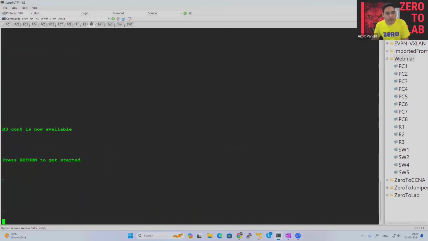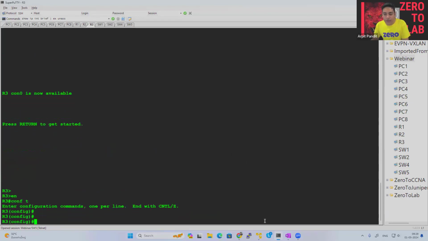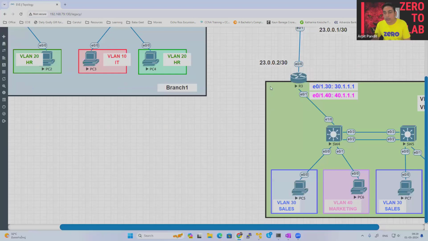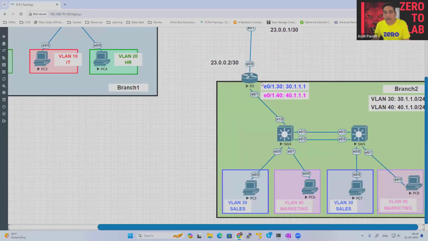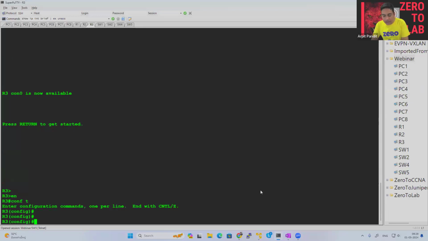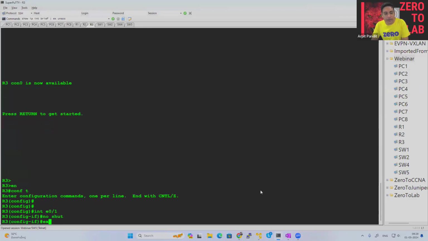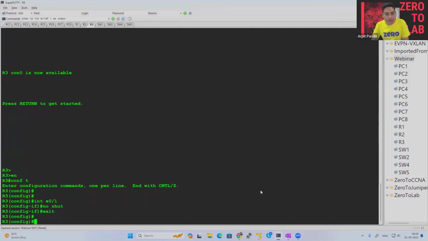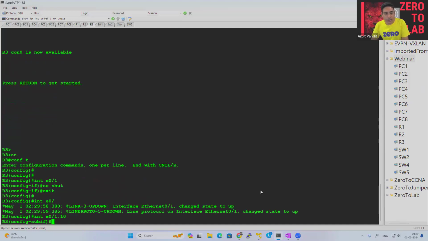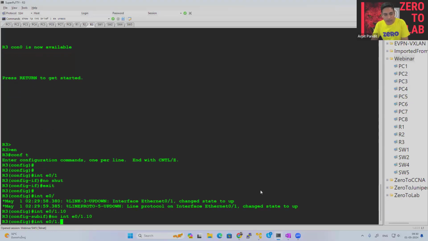On router 3, here also we need to create some sub interfaces for router on a stick toward our branch 2, right? So we will need Ethernet 01 .30 and .40. Let's create that. First of all, no shutdown the physical port, and then, sorry, not .10, .30 and .40.